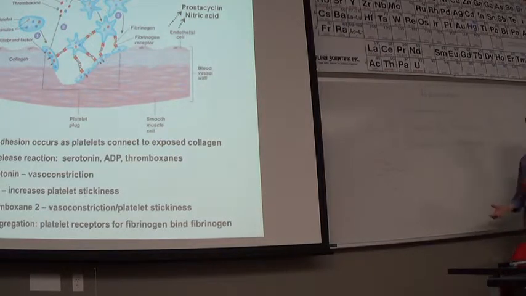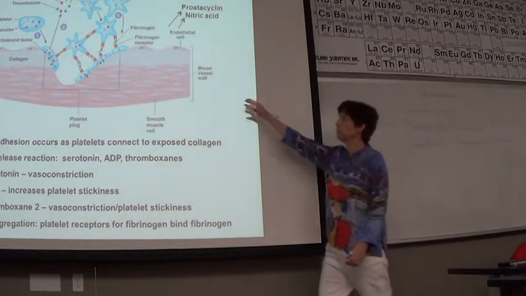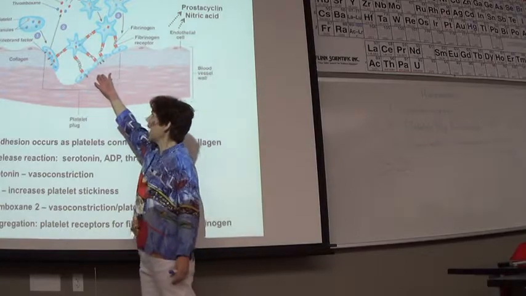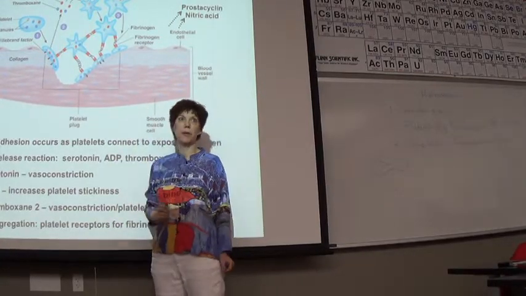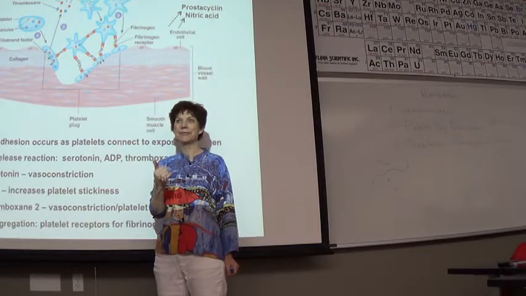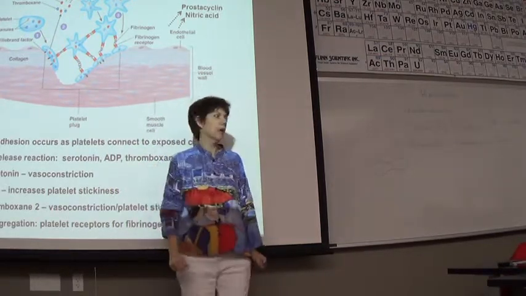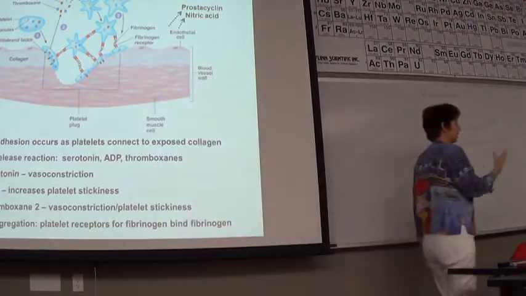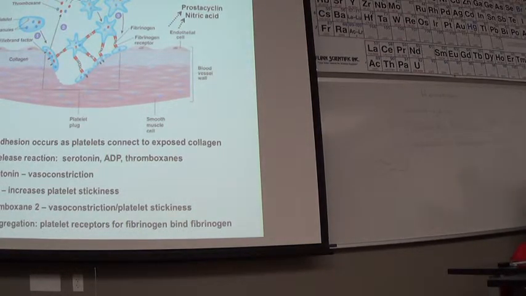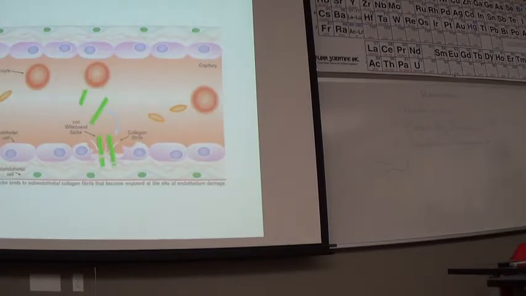So we have a cut, as you can see, in the blood vessel. And a couple of things occur. Collagen fibers are exposed from the tunica intima, and the endothelial cells release a chemical that's normally floating around in the blood all the time, but more of it is released when the cells are damaged. And it's called this von Willebrand factor. So here's another image of it. So here's our damaged blood vessels and the collagen fibers.